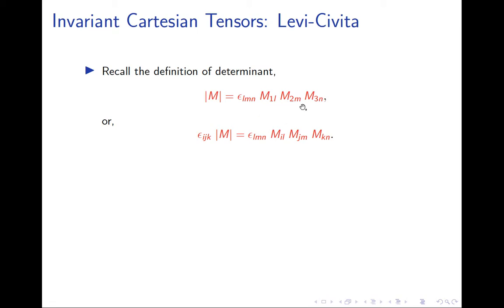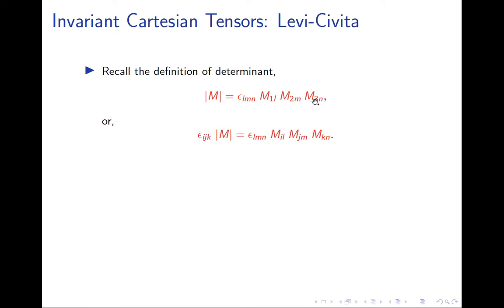So this is the definition of a determinant. You don't use the matrix form, that is an ugly thing to write, so you have a nice compact way of writing the determinant in terms of the Levi-Civita. Now a slightly more generalized version of this formula is the next formula in the next line.